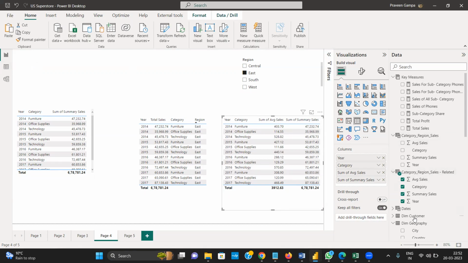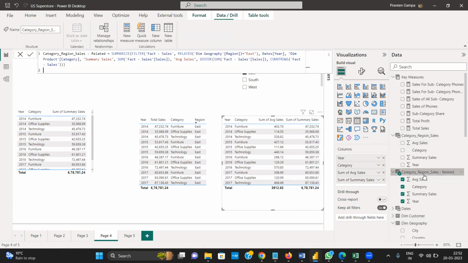I wanted to understand the related function, right? This related function we can use when you have a relationship between the tables. I am using summarize function to create a new table. The very first thing is that the summarize function expects a table.